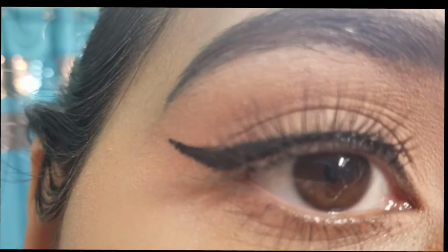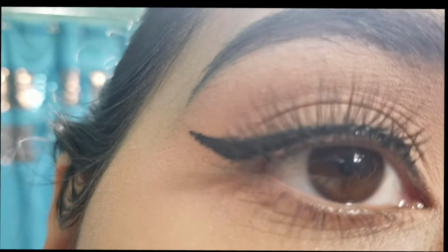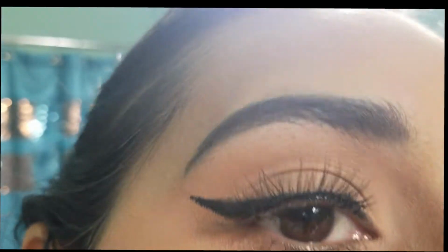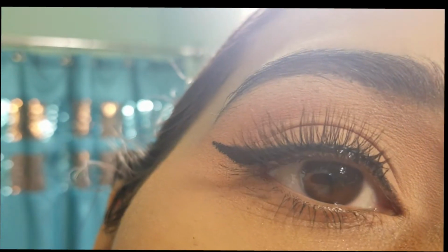The Morphe eyebrow kit is a worthy product. The kit has 5 items for $18. Really like this eyebrow kit, and I suggest everyone should get this.